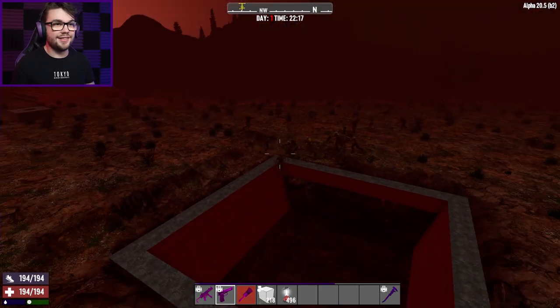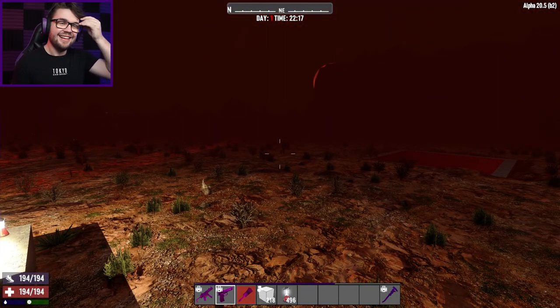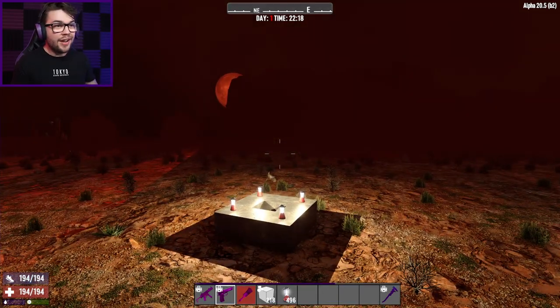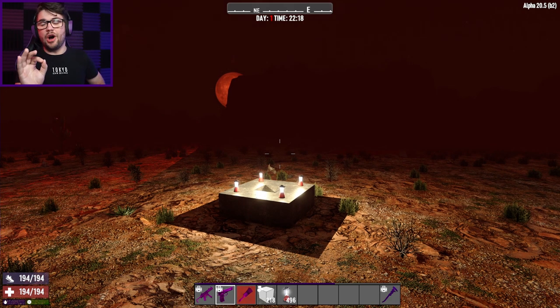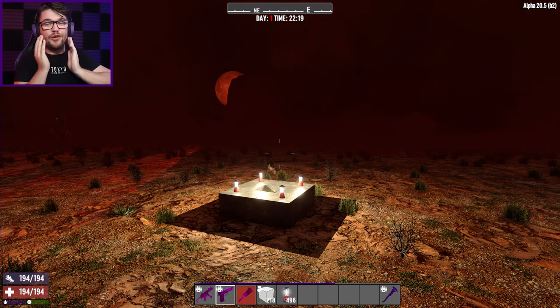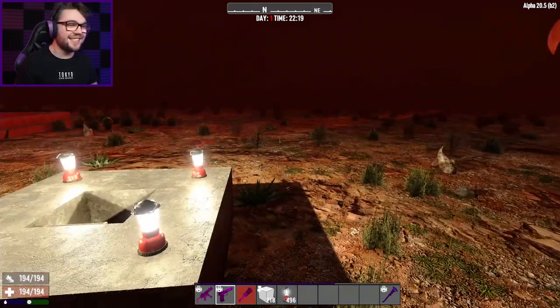Surely not. So, no way. So that works. One block is all you need. Listen, I've built a lot of simple zombie-proof designs before, but this may be the easiest and the simplest. No way. I feel cheap. I feel like I'm cheating somehow. That shouldn't be the case.